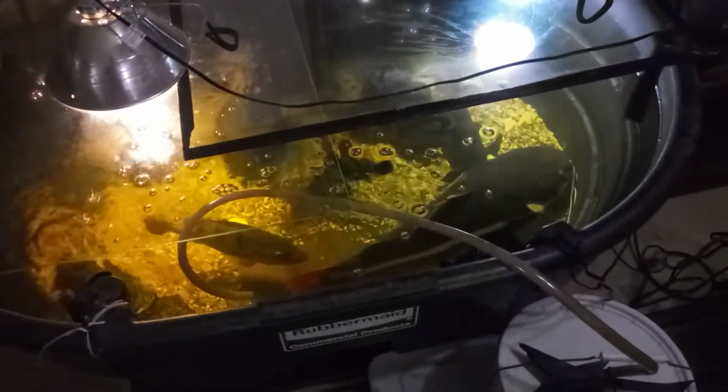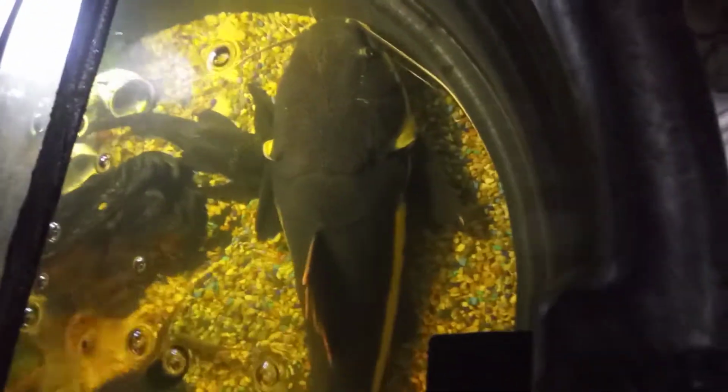I'm in the middle right now of redoing the lids. I do it every month. Clean them, get the algae off of them, the dust, all that stuff. And it's always the best time to see the fish in the tank. Looks like they are not eating some food every now and again.